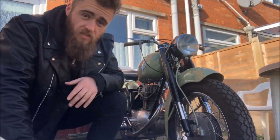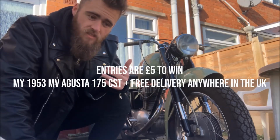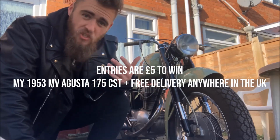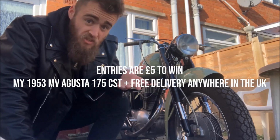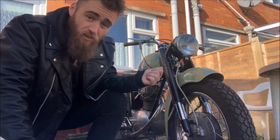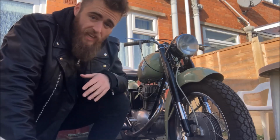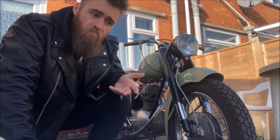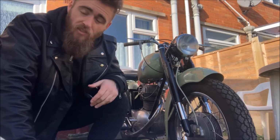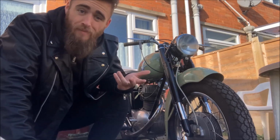Now, you could view this as being a competition or a raffle. The way I like to think of it as far as vehicles go, though, is you're essentially buying a vehicle for £5. You don't need to dress it up as a competition or a raffle or a giveaway. It's just a great deal. So if you were to win this, it's a whole bike for £5, and it's a hell of a lot nicer than the kind of used bike that you might get as a first bike typically, or even as a collector's bike. If you are, for example, an older rider, you might not have the inclination, time, or extra cash to just drop a few £1,000s on a classic or vintage bike. But for £5, what are you going to buy with that? An issue of Top Gear magazine, maybe?